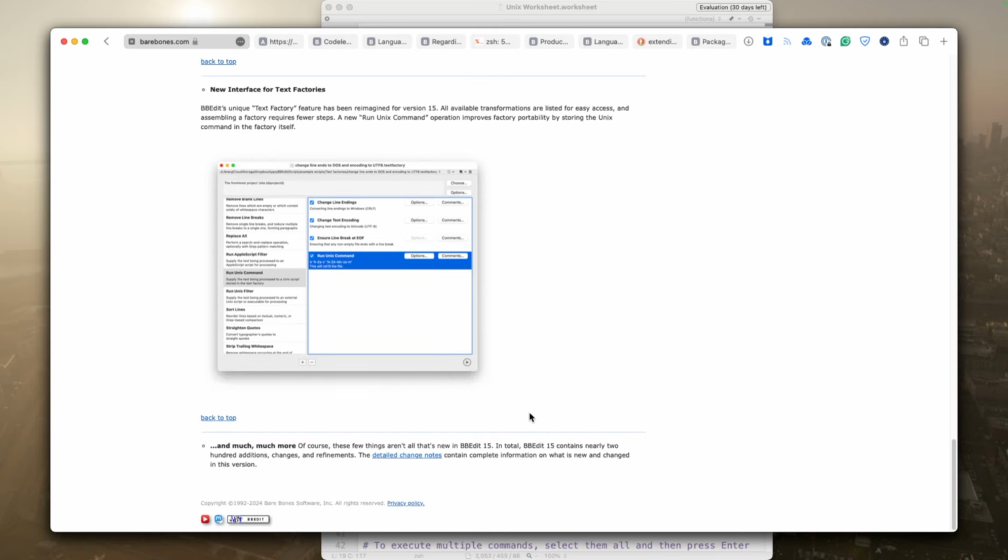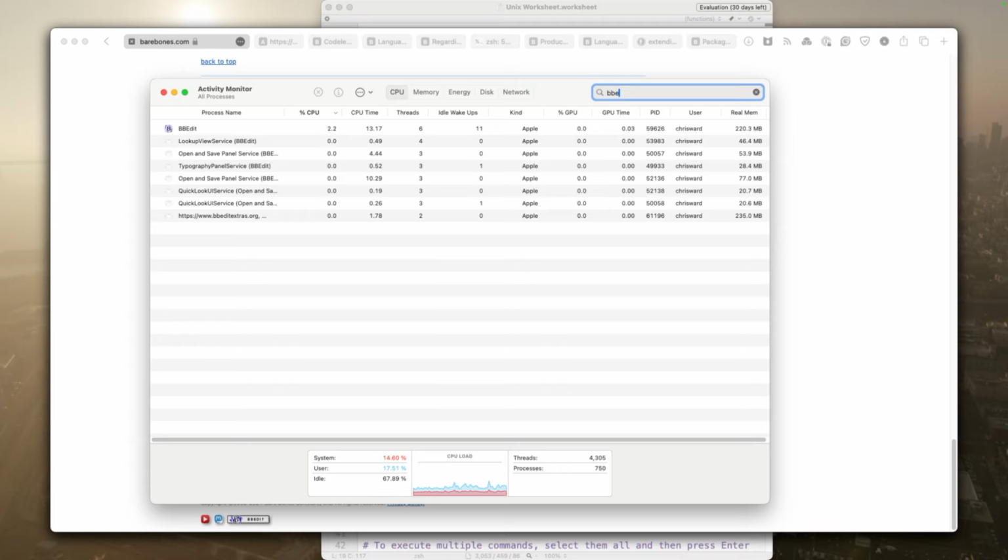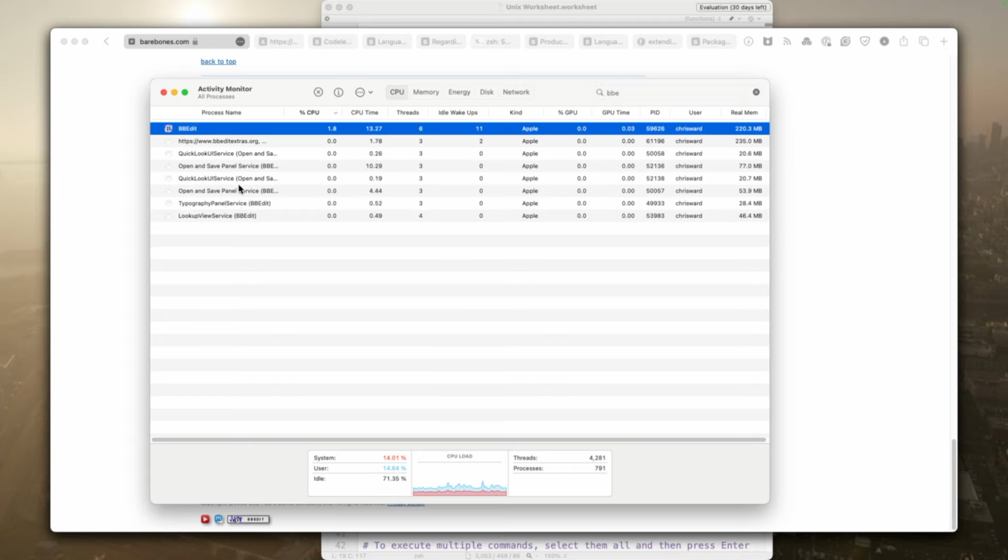And of course, it is very native. I mean, I have a language server running and a bunch of other things. Let's have a look at the CPU. I doubt it's going to be very much. So we have a few things here doing a bunch of different extras, but it's less than 2%. I mean, I'm not doing a great deal.